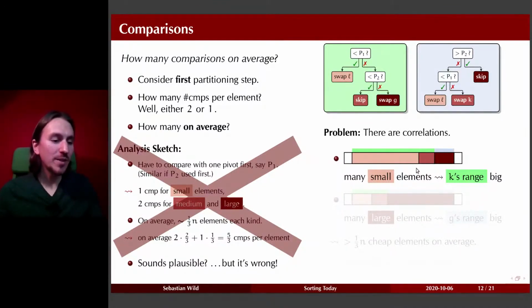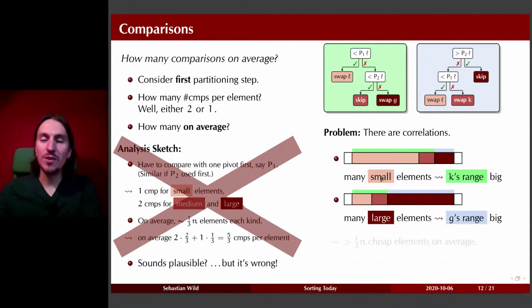We don't know if that's what's happening, but it could happen. Okay? So suppose that happens. If that's the case, then it also means that this green range is bigger. That's just from the definition of our invariant. And that means, again, in turn, that we will have this green tree more often, and we're more often in the lucky case with the small elements.